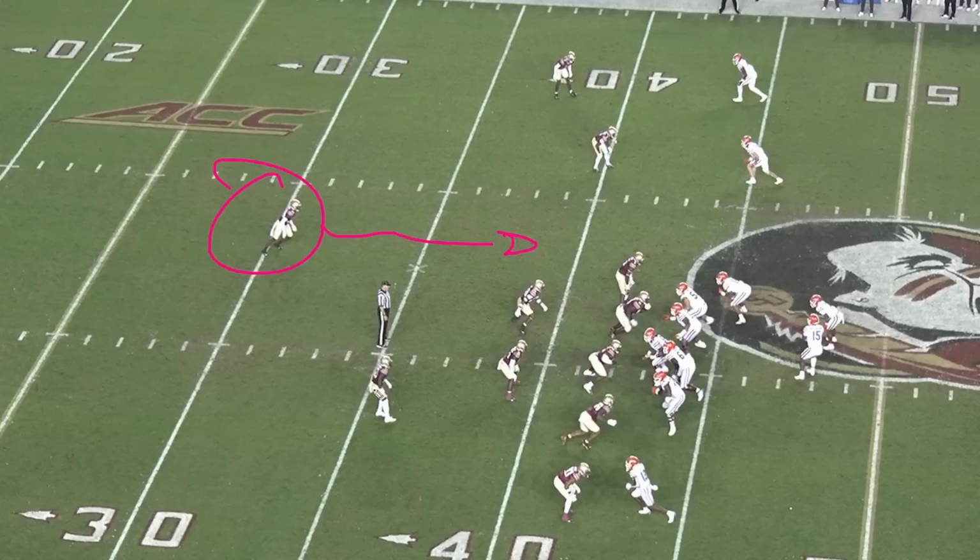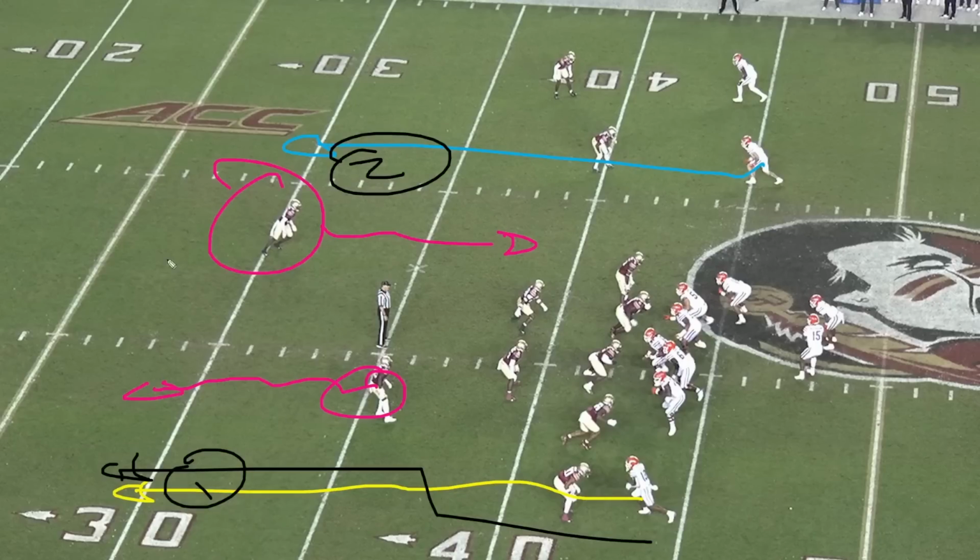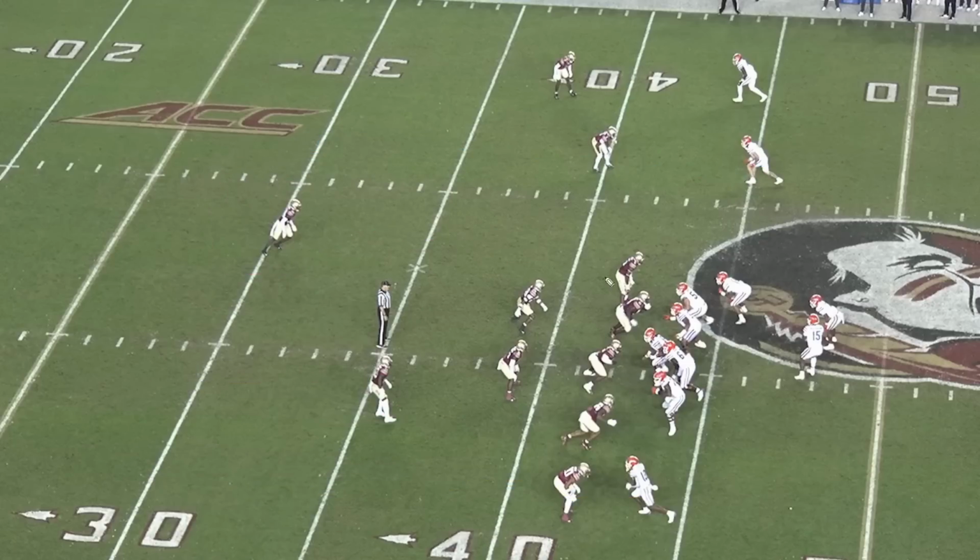This guy's coming down. This guy looks like he's playing the half field. We're going to get what is probably the number 1 route over here. And then what is that seam route up top? Now, this is the bones of what a lot of people, back in the day, would call sluggo seam, where this would be 1 and this would be 2. And versus middle of the field close, you try to move that middle field player over here and rip this seam. If that were the case, to me, this seam is just a little late.